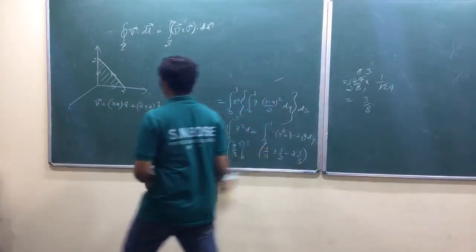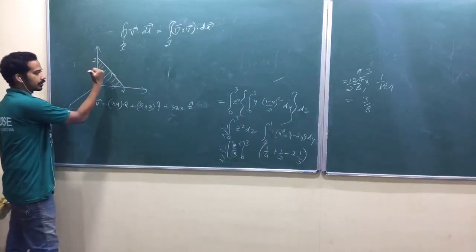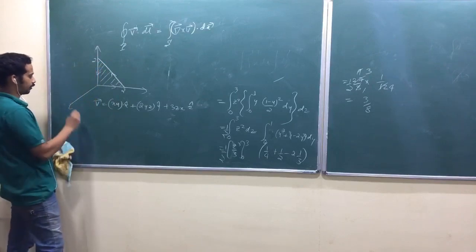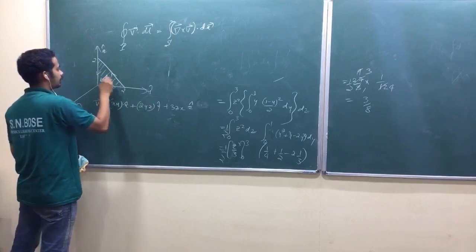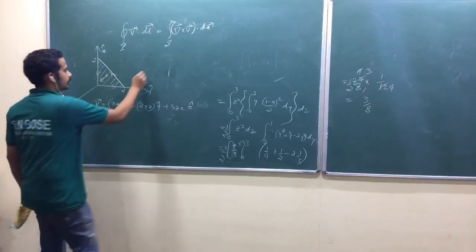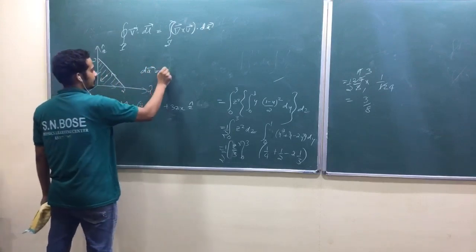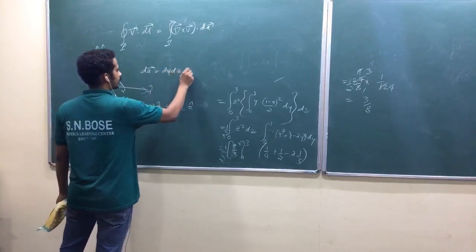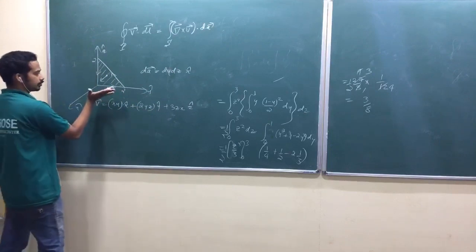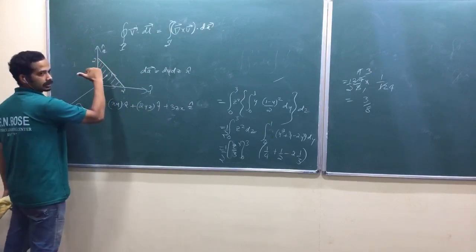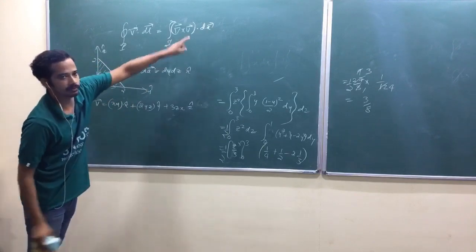So now I have already shown the path integral direction, isn't it? It is in this direction. That's why your area vector should be along this direction. What is this one? x cap, y cap, z cap. Your area vector should be along x cap. Am I right? What is your area vector? What is the elementary area? It is a yz plane. Am I right? dy dz. It is along x cap. Why along x cap? Because I have it like this. So if your fingers run along the path integral, your thumb will represent the direction of the area vector, isn't dA vector in this one, isn't it?